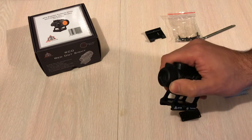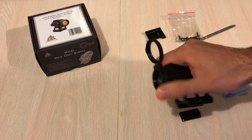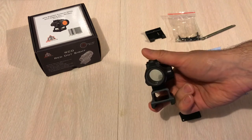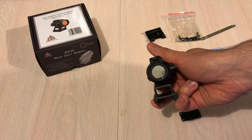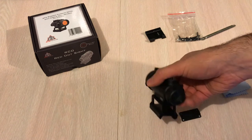Also includes these transparent lens caps. They're really nice and clicky, and they flip up pretty well. You guys can see here. And they click into place. They're not wobbly, they're not loose at all. There is a little bit of a red glare that is common to see if you're looking from a bright area to a not-so-bright area. Very common in red dots, so not to worry there, and that's just the glare from the light.